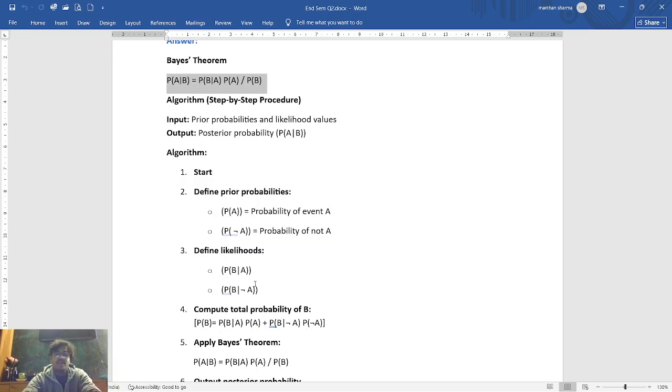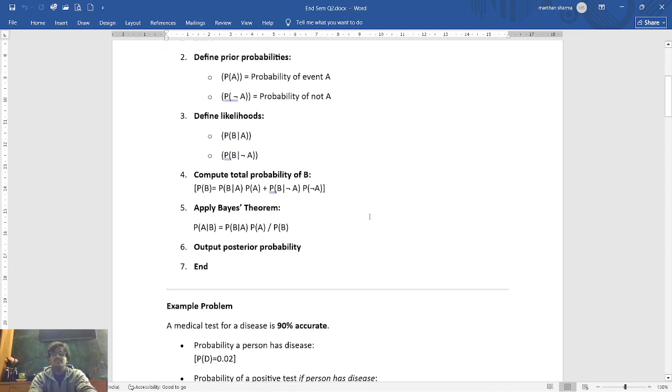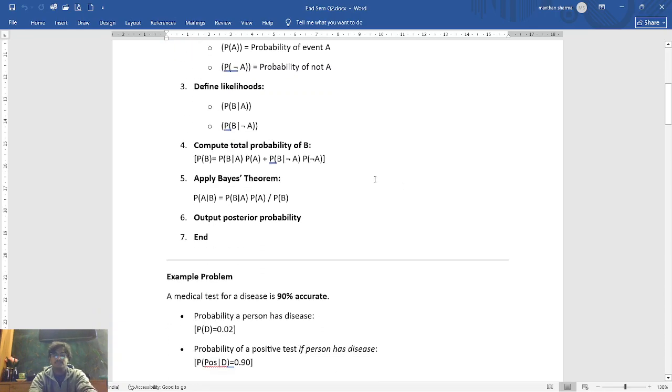So now let's apply it quickly. Suppose a disease affects 2% of people. A test is 90% accurate and the false positive rate is 5%. When we plug values into Bayes formula, we find out that even after a positive test, the chances of actually having the disease is only about 26.8%. So this is why Bayes theorem is extremely important in medical testing.